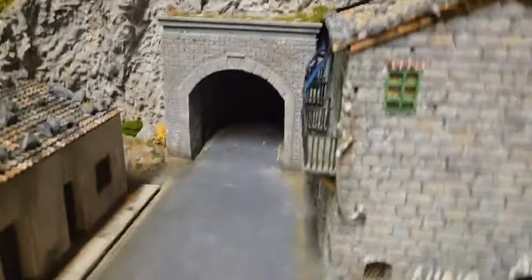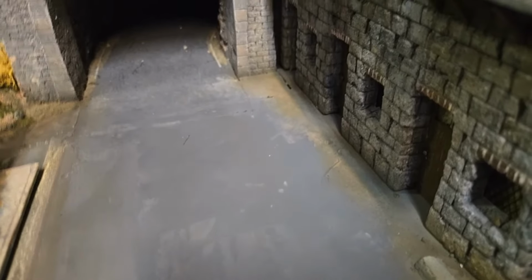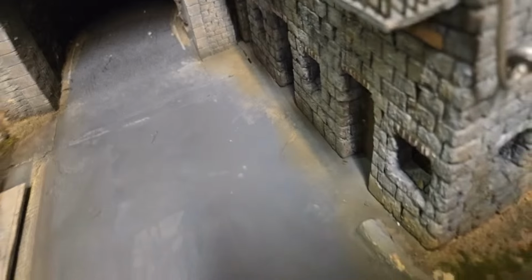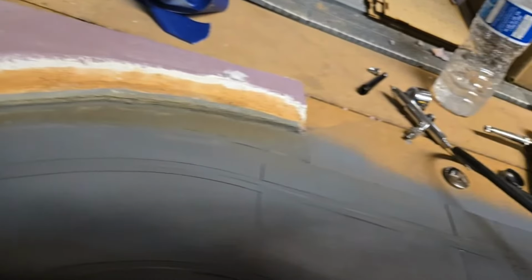And then a little bit of dirt around the building. This area I was down in here, you guys couldn't see what I was doing, but I was kind of shading back in there a little bit. So got all that blended together. It is still a little bit wet. You can feel it. But yeah, it looks good there. Comes around.